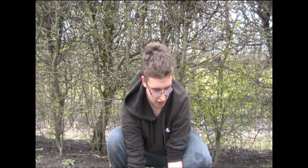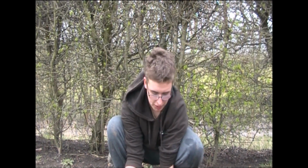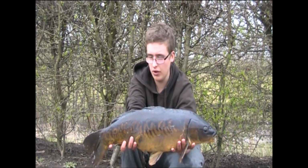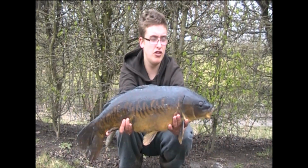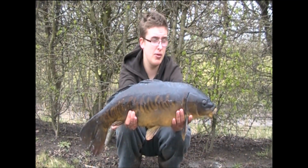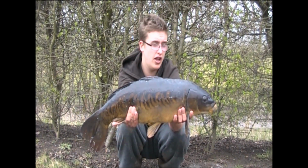Okay then guys, so we decided to move, me and my mate this morning, came onto the Donut Lake. It's the smaller of the complex with the lakes. It's got some bucket fish in it, as you can tell here. Nice little 12-pound mirror. Caught on beaten baits, red squid tangerine on a hinge rig. Literally just plopped it out here, the fish straight away pretty much, and came back to my swim, my rod was roaring off, so yeah, there you go.